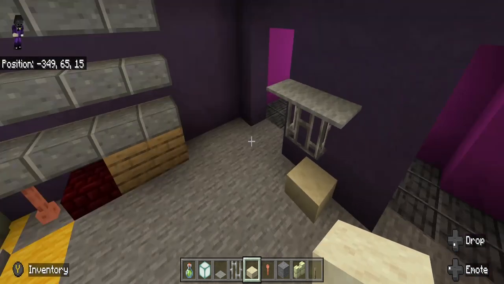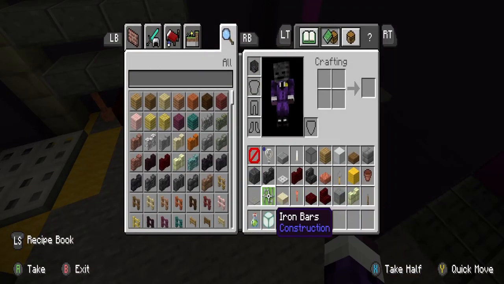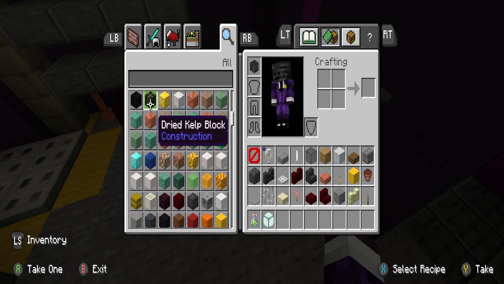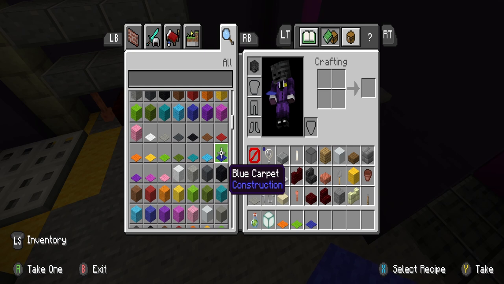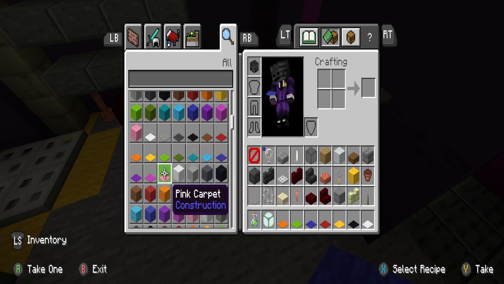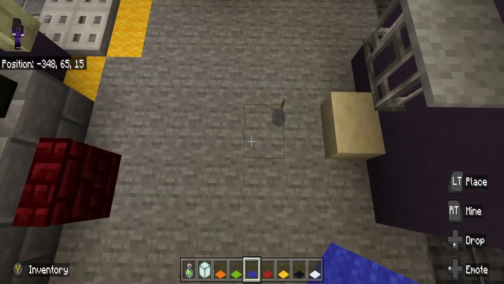Then what's gonna happen is, now these are the last things you're gonna grab. Real quick, you're gonna go to your carpets and grab your orange carpet, lime carpet, blue carpet, red carpet, yellow carpet, black carpet, and then white carpet. And then we're just gonna add in the pink carpet right here. We can just drop this.